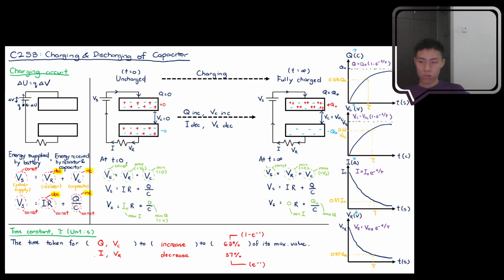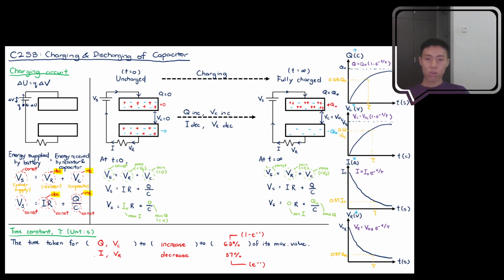Let's say in an electronic circuit, you want it to charge very fast, you find a circuit with a very small time constant. If the situation requires a capacitor to charge very slowly, you find a charging circuit with a big tau, so it's some kind of reference value. Okay, so I think I have covered what I want to cover for now.